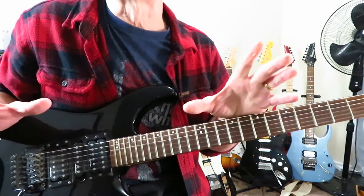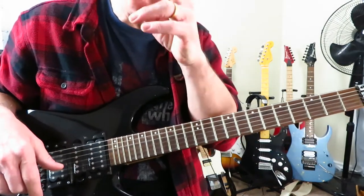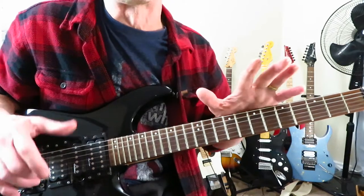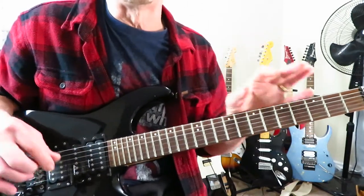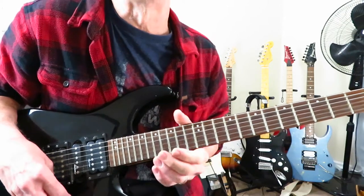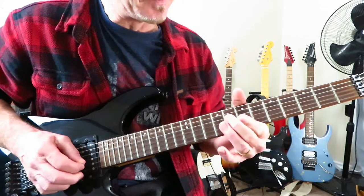But I've got a good feel for what he's doing, and I've got the opening of the solo pretty much exact, and then in the middle, he's just blistering through the scale, and so I might miss a note here and there, but this is pretty much what he's doing. And the solo starts off like this.